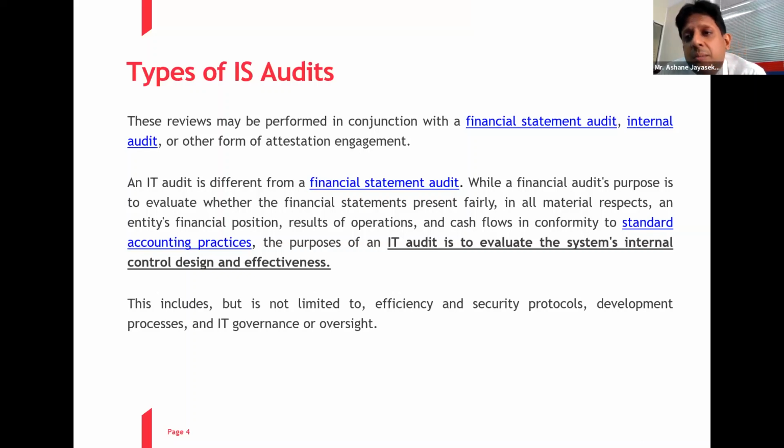Because why you have controls in place in an organization is to mitigate a risk. So if you do not identify the IT risks or the risks emanating from your IT infrastructure in an organization, there is no way that you can identify what controls need to be there. You can't go into an organization and just say these controls should be there. Let me check whether these controls should be there. What controls should be there can only be identified once you identify the IT risks or the cyber risks, right? So once these risks are identified, because controls exist to mitigate a risk.